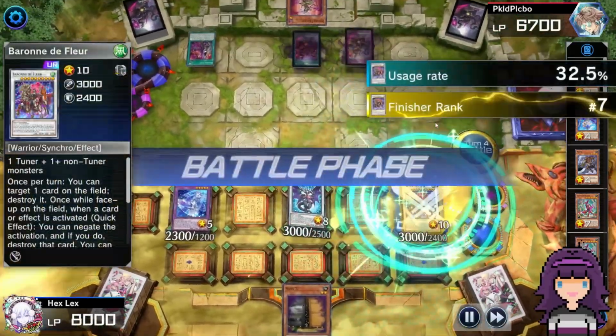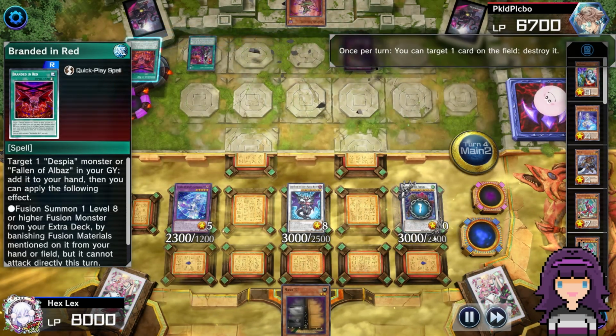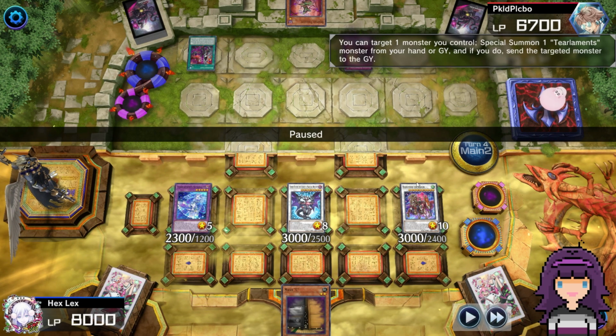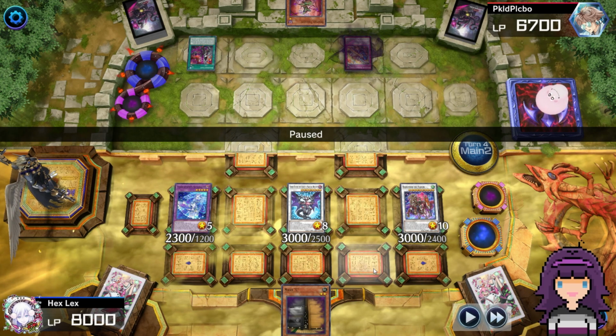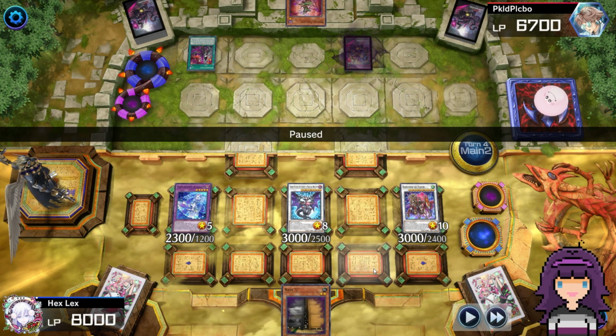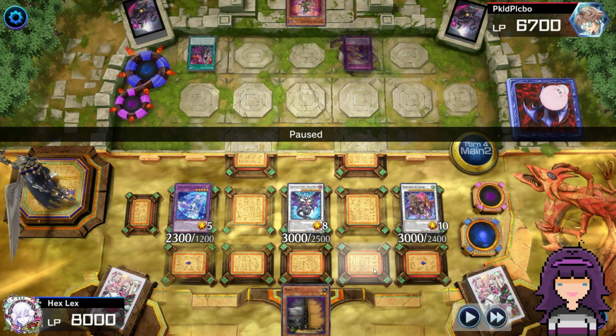I get to go for the Baron de Fleur here. And yeah, this was a misplay on my part. I should have just used the Kitkallos effect. If you're wondering what happened with the battle phase and why I did not end the duel there, it's because I made another misplay. I just assumed I had Zombie World on the field. I'm so used to always having Zombie World in play that I'm like, oh shit, I didn't actually set it up here.